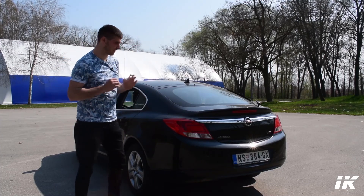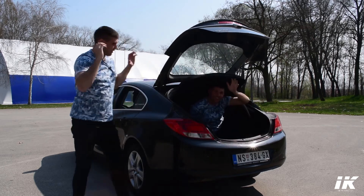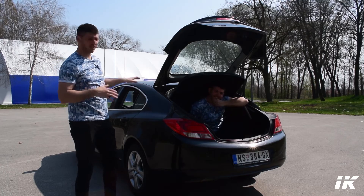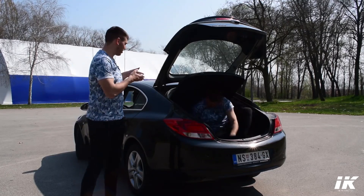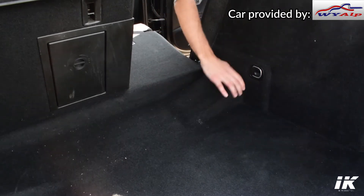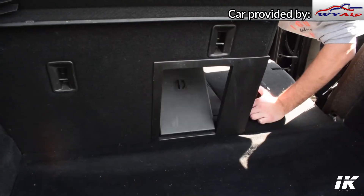I even like this ducktail spoiler here, but it gets even better when you open the rear hatch — there is a ton of space here. Only this roofline takes a little bit of it, but you will be satisfied, believe me. Not so good is this very oddly shaped floor and things in the floor that will 100% get in the way when you are packing some large suitcases, but you will get used to that.